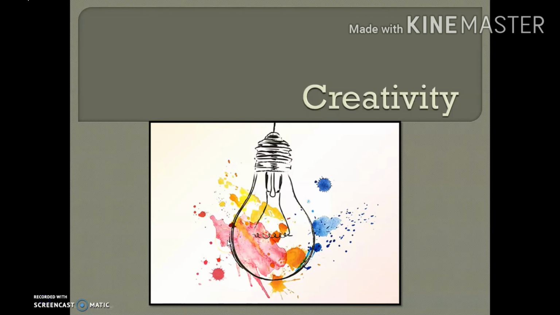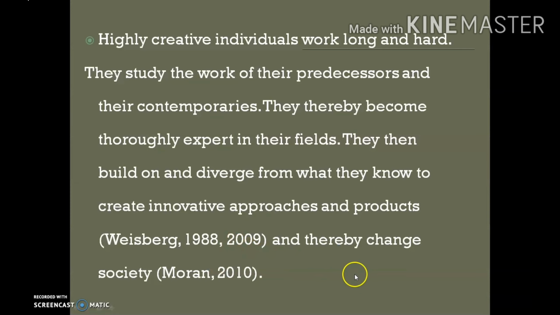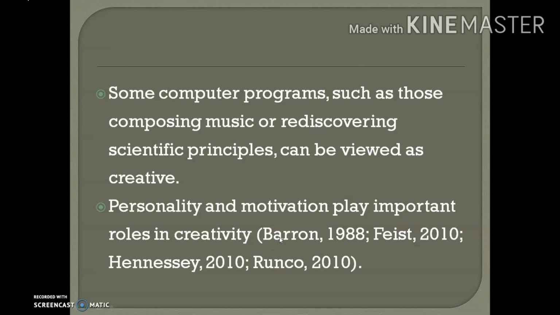So what are the characteristics of creative people? Highly creative individuals work long and hard. They study the work of their predecessors and their contemporaries. They thereby become thoroughly expert in their fields. They then build on and diverge from what they know to create innovative approaches and products, and thereby change society. Some computer programs, such as those composing music or discovering scientific principles, can be viewed as creative.